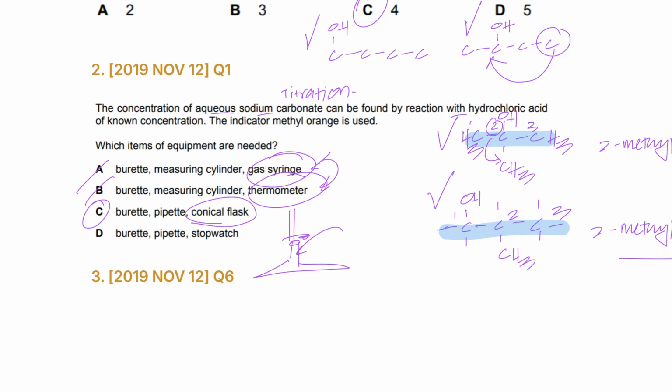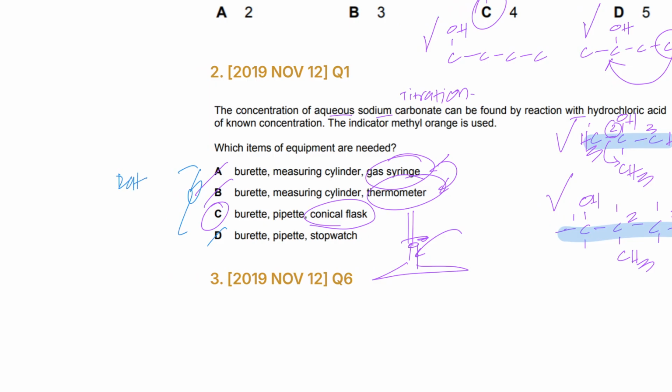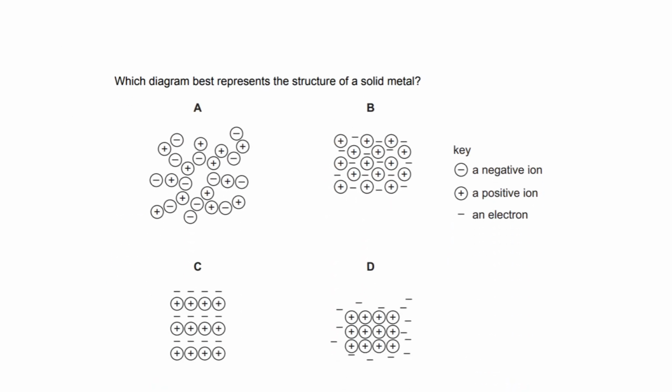Why do I need a stopper? C, B, A, D, all three of these are probably for calculating rate of reaction, and in particular B is for finding out temperature change as well.